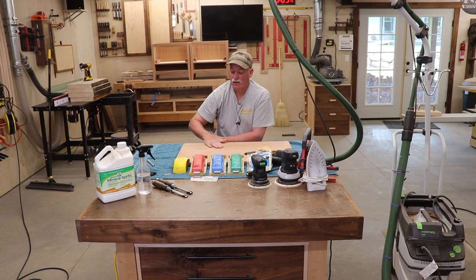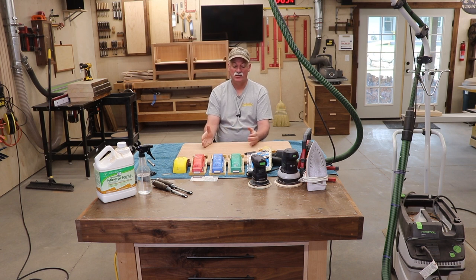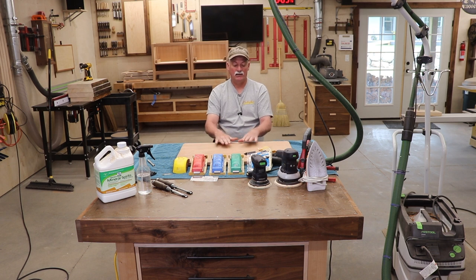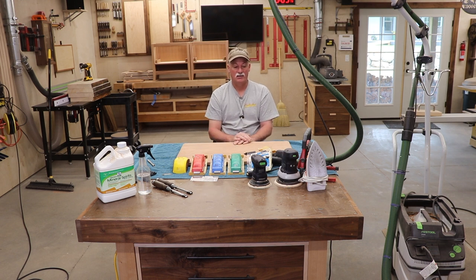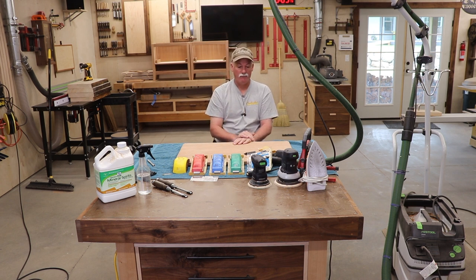The water is here. If I was going straight to a water-based finish, I would raise the grain at each step along the way here, and then once the water was flashed off, I would come and sand that back, because that literally will get rid of all that fuzz. But I'm going to start with armor seal, so I'm not going to raise the grain. But it's not wrong to raise the grain either. If you want to take that extra step, go for it.